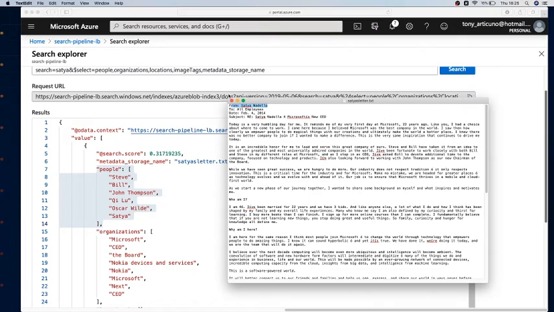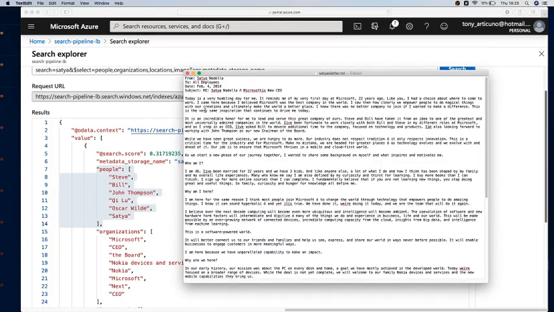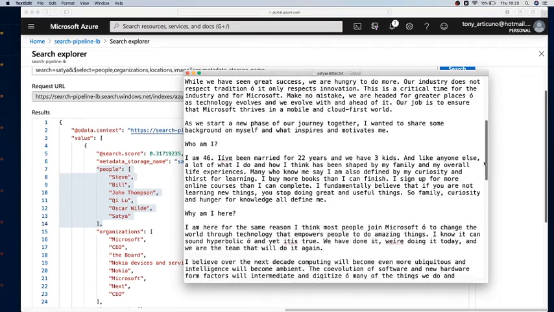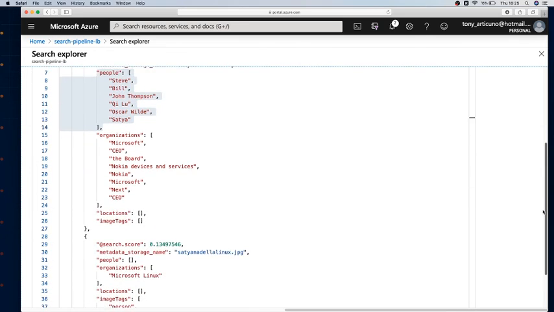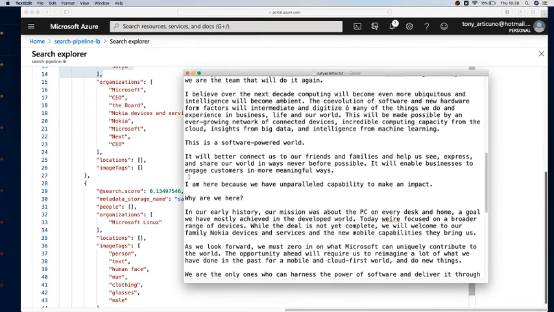But in this case, this information was already extracted for you. Even organizations are also detected there. There were no locations, there were no image tags because, of course, this is not a picture.